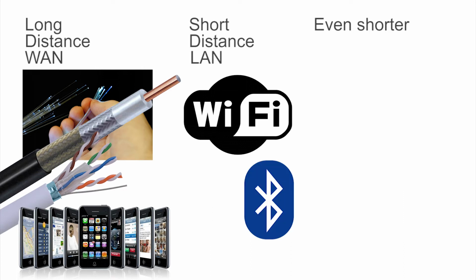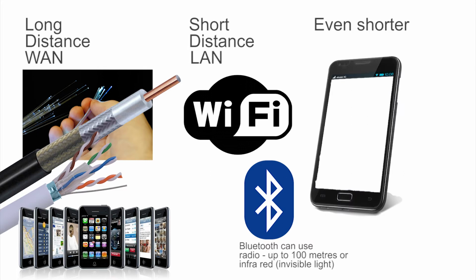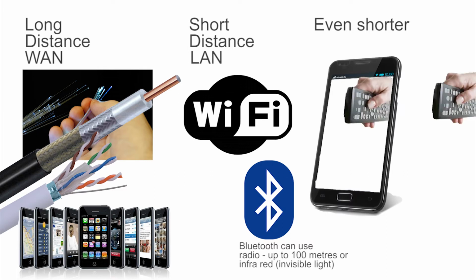You may have heard of Bluetooth. This is the logo for Bluetooth. Bluetooth is a very short-range signal, typically only used over a few meters. It can use an invisible light beam to send and receive signals, just like your TV remote control. You can actually see this invisible light if you use the camera on your phone or iPad to look at the end of your TV controller and press a button. Bluetooth can also use radio to transmit over very short ranges. At the moment, we can't see radio signals. They are invisible.